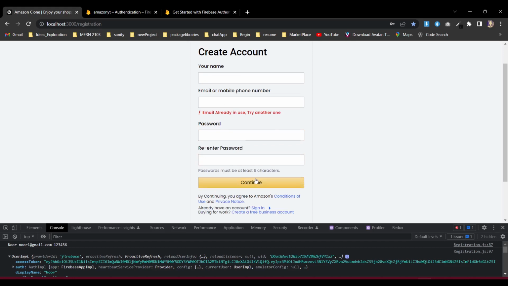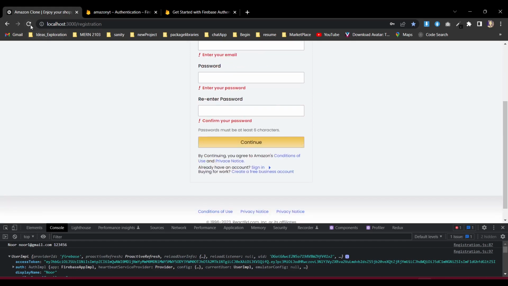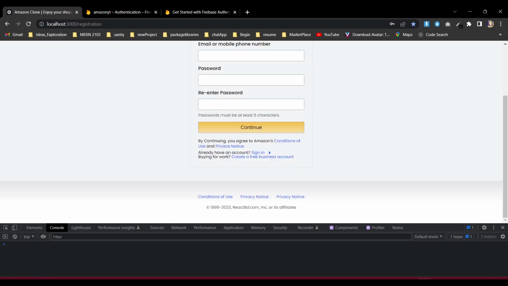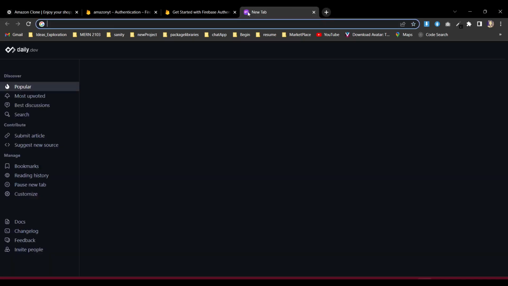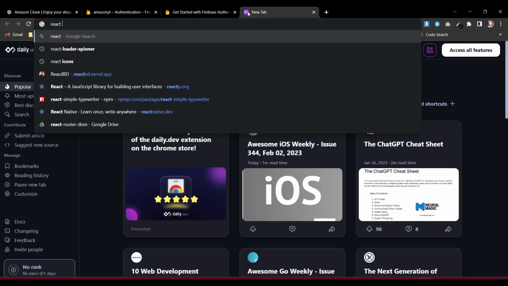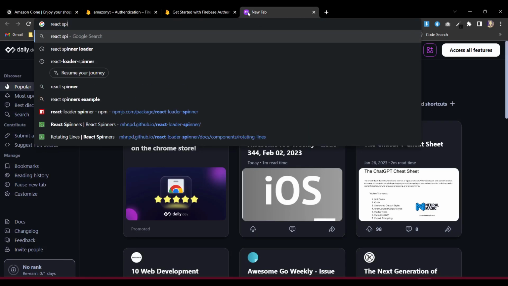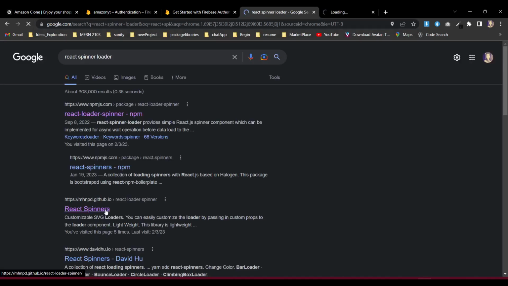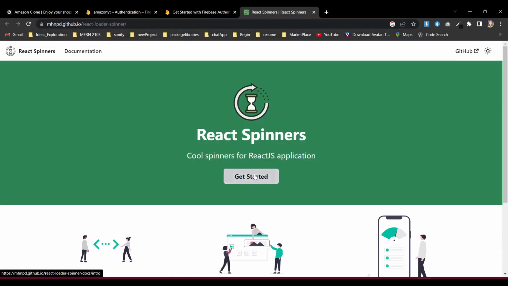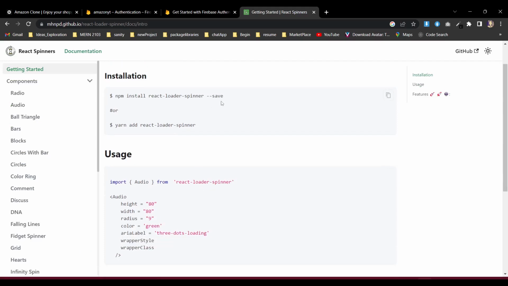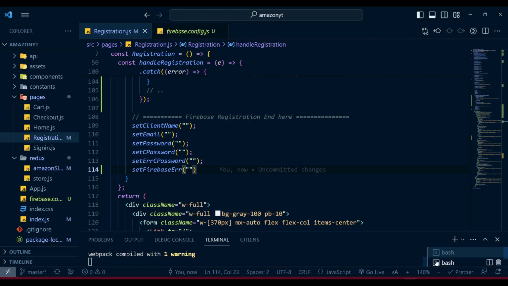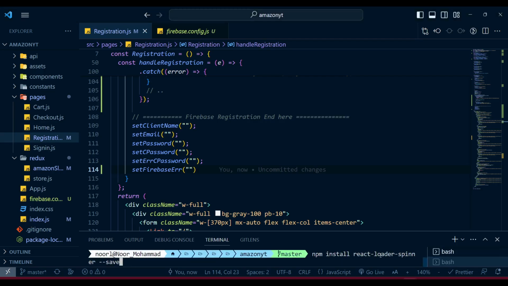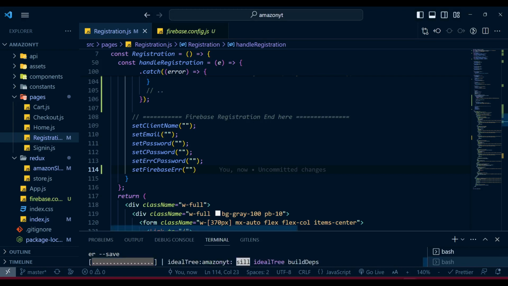But whenever we are clicking, there should be a loader, right? We need to show whether the progress is happening or not. So for that, I'm gonna get another spinner, which will be React spinners, I think spinner loader, maybe, yeah, spinner loader. So let's go to their home page, and from here we're gonna install that one. First of all, to install, I'm gonna just copy that portion, and in my terminal, let's install that one.